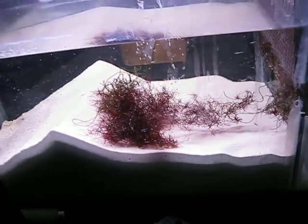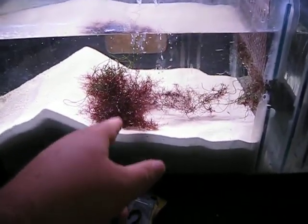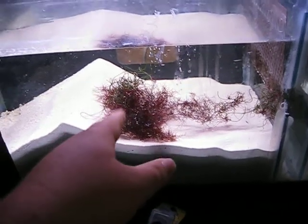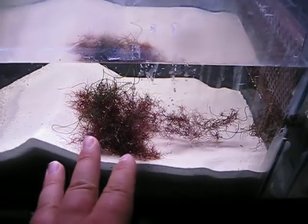The algae are growing like freaking weeds. I just sold some more of this red tang heaven, and it was about half the size of this, and this has been literally a couple days, so that stuff's growing like crazy.